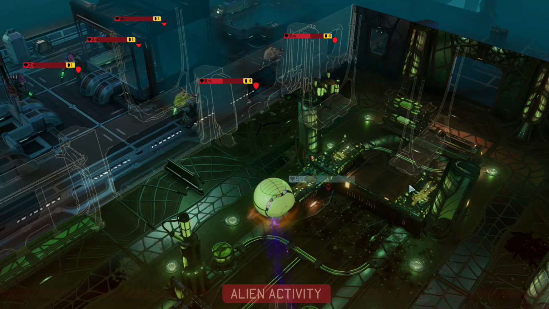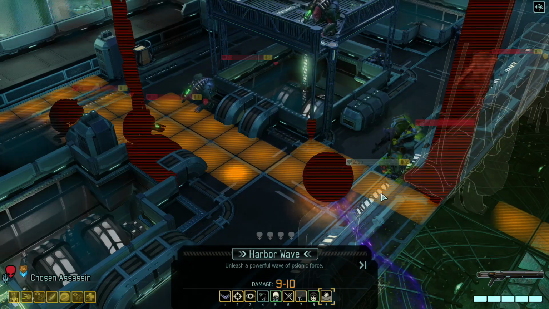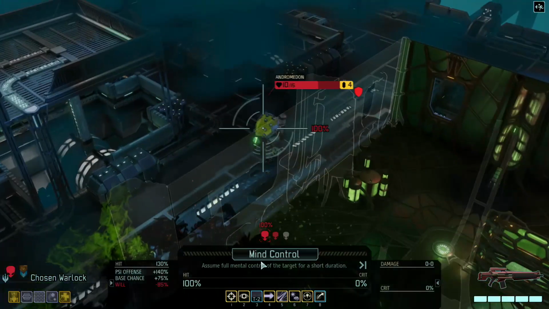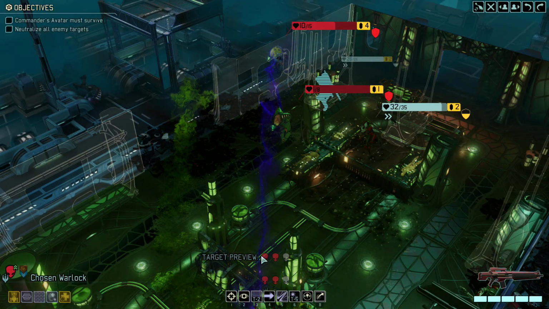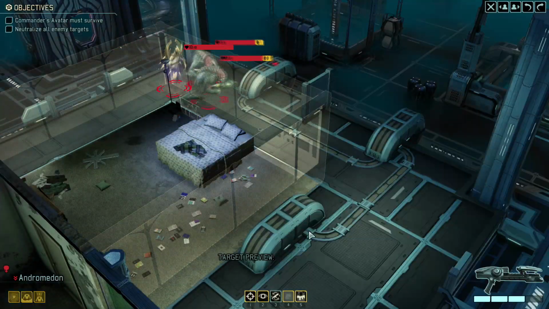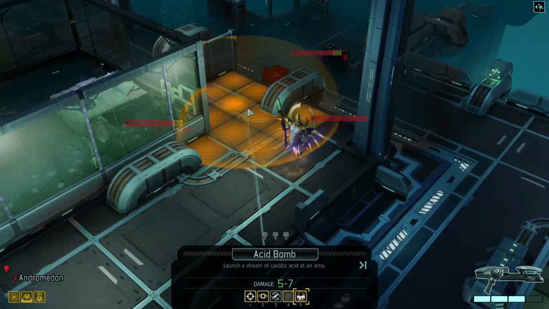Now it does survive, even if only on a meager 2 HP, and I end up taking it out with a Harbor Wave as I didn't want to have to worry about losing the mind control. So this pod has been pretty much wiped from the face of the earth, but we do keep one Andromedon alive and we actually mind control that next. We then repeat the strategy of pushing forward with the mind controlled unit to absorb enemy fire, but before too long we also have to put the Andromedon out of its misery.